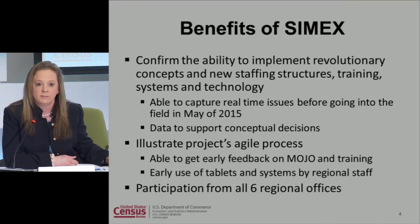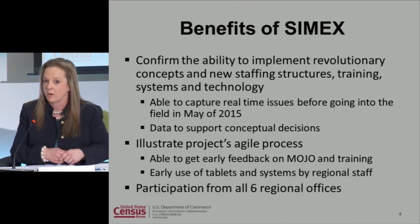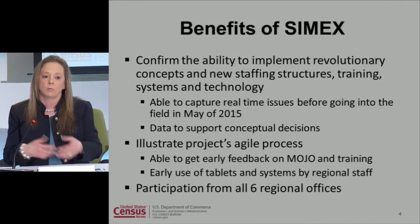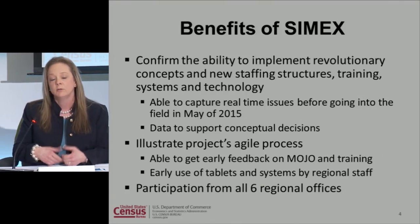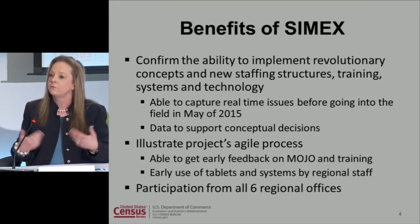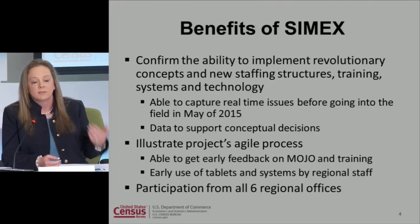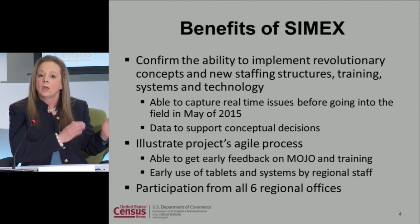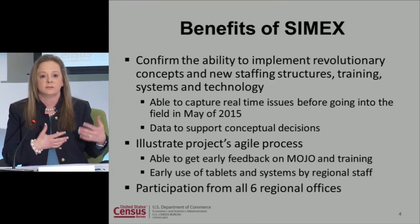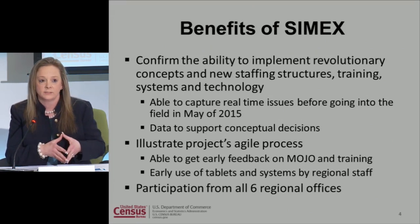During the simulation experiment, we ran a morning session covering the East Coast, and in the afternoon we embraced both the East Coast and the West Coast. Twice each day we conducted what we called hot washes — gaining quick knowledge and understanding from all participating individuals about how things were going. Our IT team was on standby in the operational control center, able to make quick changes in the lab environment before opening the afternoon or next morning session. Field was quickly able to use the technology and the updates they were asking for, illustrating that agile process we maintained throughout the entire project.